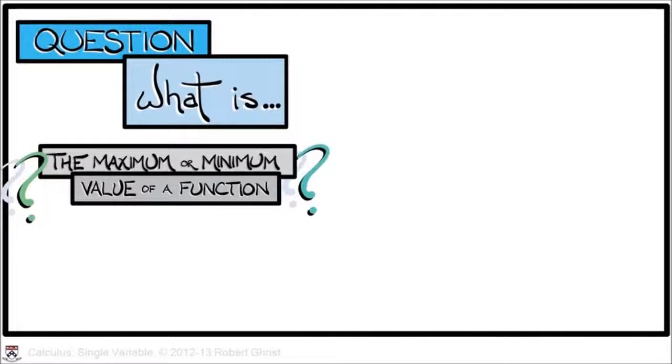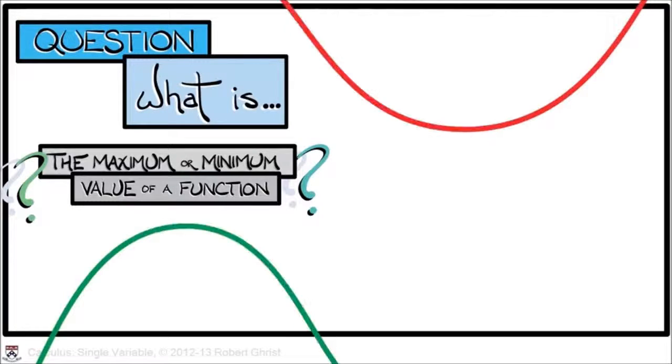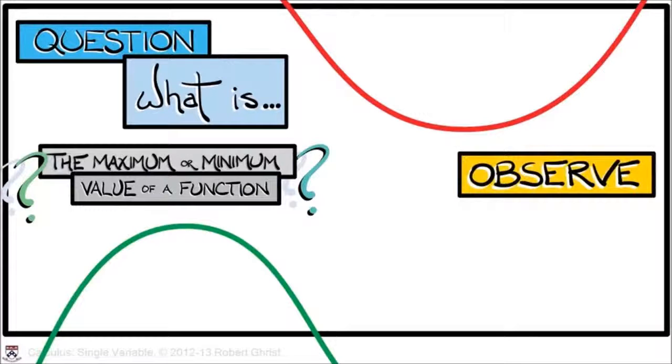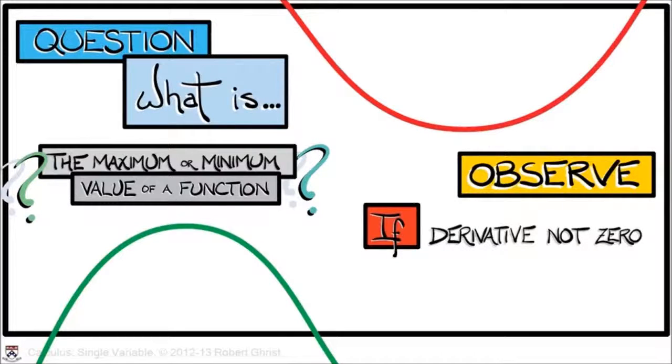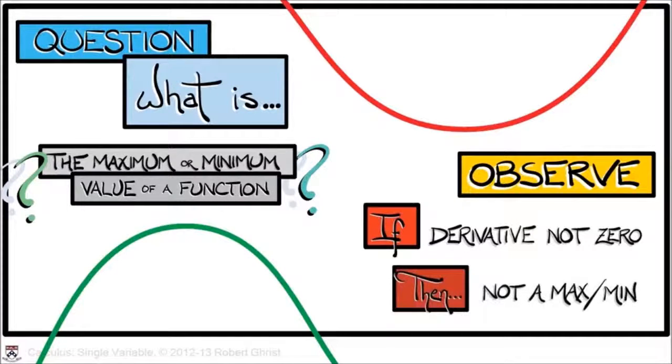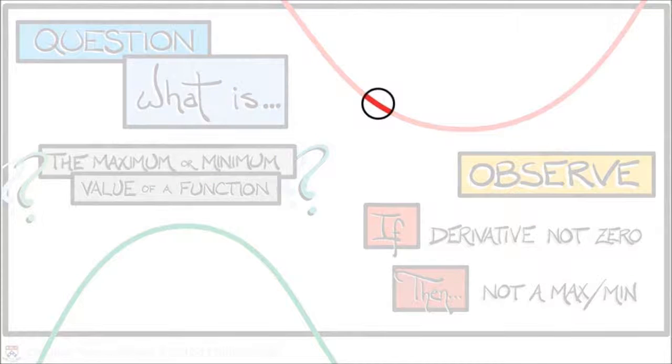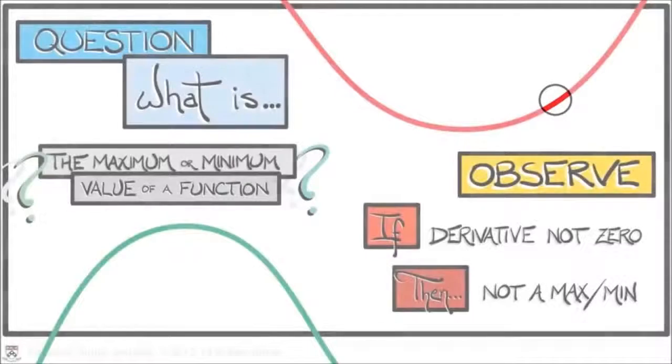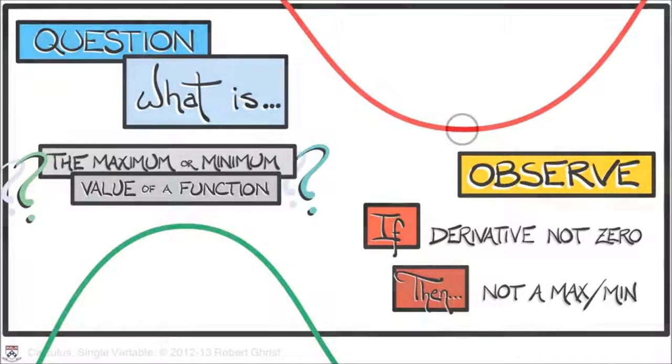I'm sure you've seen something along these lines before, but let's step back and think for a moment. If we have a function and we take a close look at its graph, one thing we can observe is that if we are at a place where the derivative is non-zero, then we are certainly not at a maximum or a minimum. If we zoom in and look at the local behavior at a point where the derivative is not zero, then because derivatives connote rates of change, if the derivative is negative, the function is decreasing locally. On the other hand, if the derivative is positive, then the function is increasing locally as we increase the input.